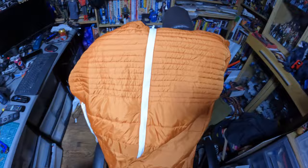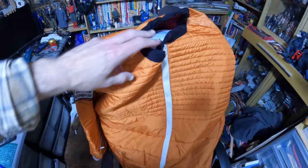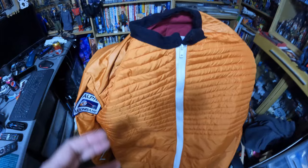This is the new jumpsuit. The Space 1999 spacesuit is basically ripstop nylon and that's what this is made out of. I went to my local haberdashery store and bought a few meters of orange ripstop nylon. The last one was unbelievably hot so I wanted to make this one a bit more comfortable to wear.